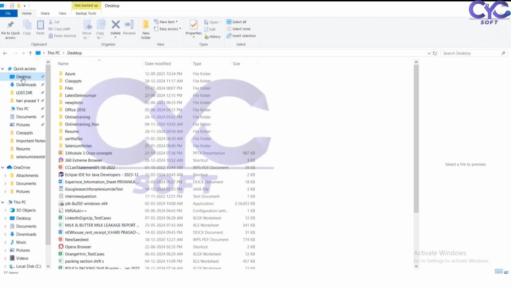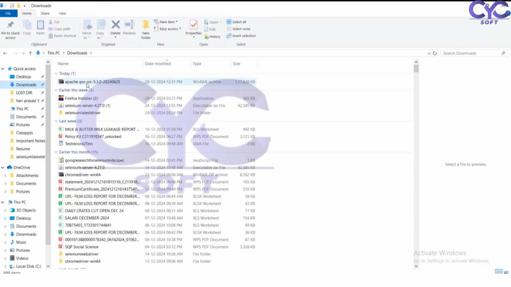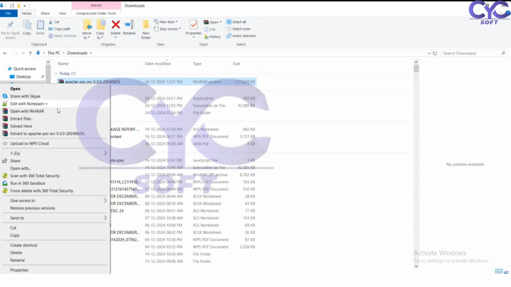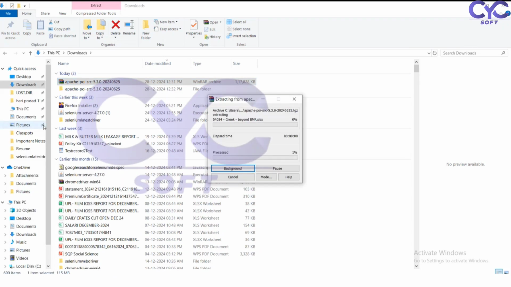Once it was extracted, then only I can configure that one.